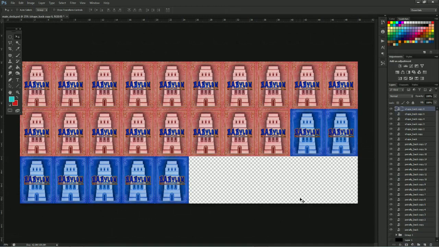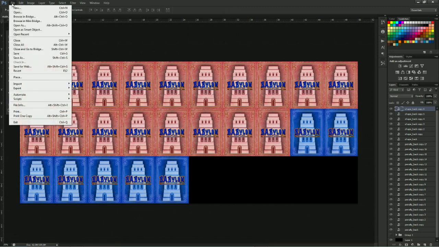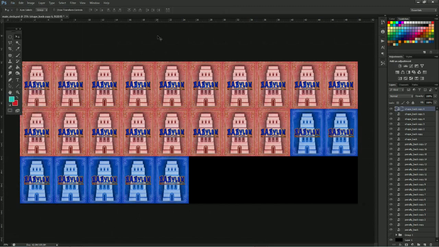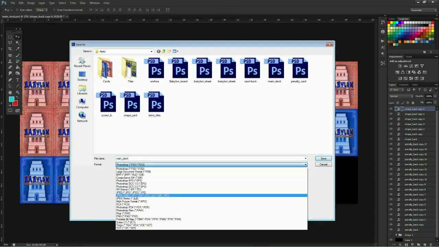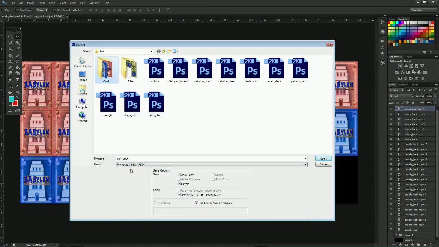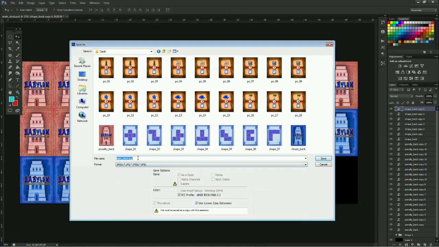Alright, so these are the backs of the cards. And now I'm gonna export both of these. I'm gonna save this one, but this time in JPG format. So let's go here in this directory and let's call it main deck JPG.